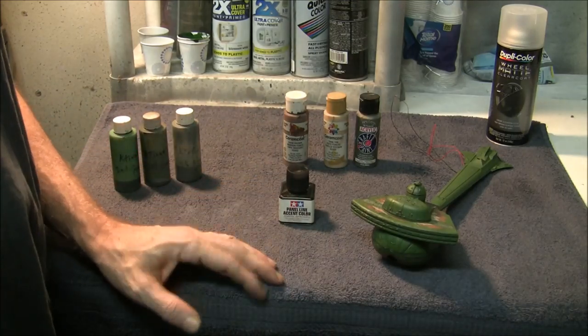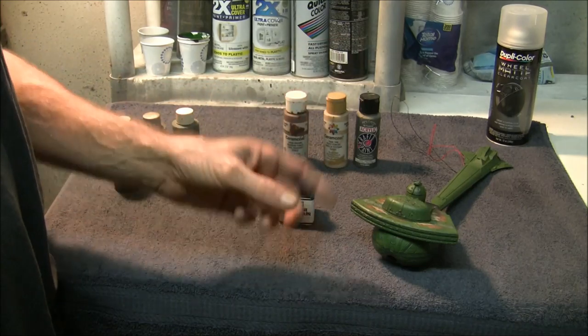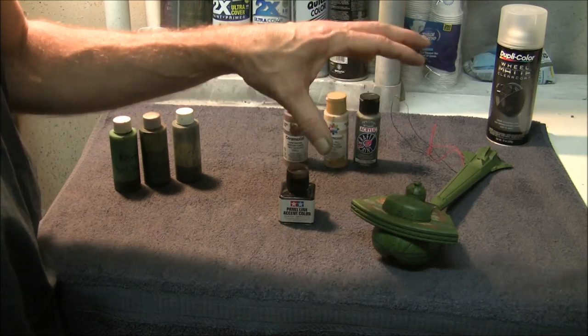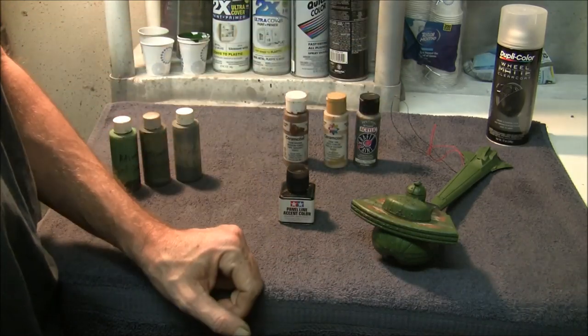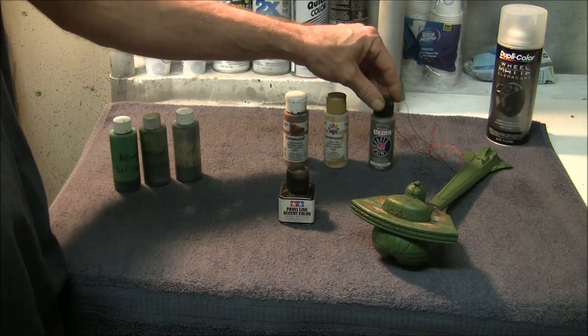That's an important step to remember too. You want to seal between each color, that way they won't start mixing together. It doesn't hurt it so bad if you're spraying, because you're putting it on so lightly and you're not really disturbing the other paint. But if you're brushing, it can grab, it can reactivate the old paint, even if it's been drying for a day or two, especially in these acrylics, something that I found out, these craft paints.